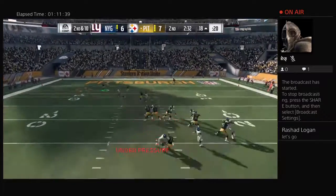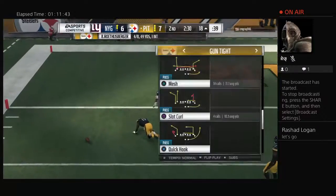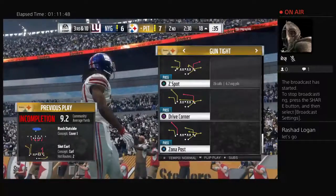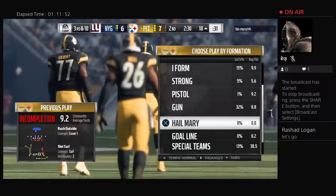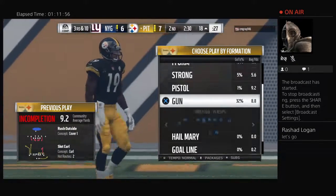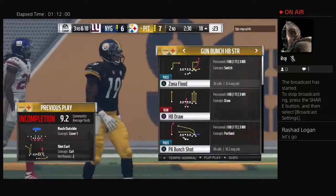Second and 10 now. It's Roethlisberger. And incomplete there. A nice hit. Jars the ball free and brings up third down. You don't want to throw away this excellent field position, but that's 2 incomplete passes in a row. Definitely need something big here on 3rd and 10. Conversely, defense has done a good job on 1st and 2nd down. The coverage has been draped.